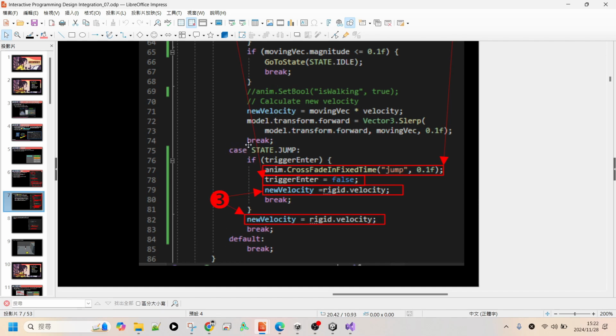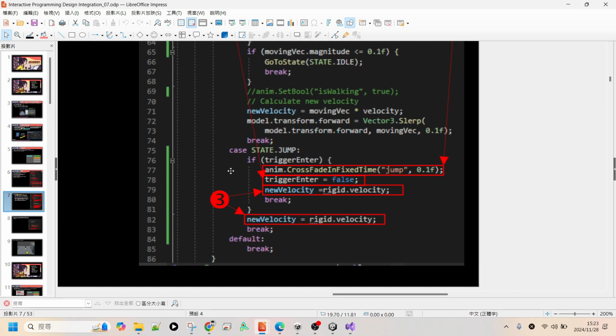And finally, the final part of the switch is for jump state. Oh, this is the third time I see the same structure. You see that? For every state, we always write the onEnter logic in the beginning, and we have to detect whether trigger enter is set or not. If trigger enter is set, that means this is the first time we enter this state. Then we update the animation to what we want. For jump state, we need the animation to be jump. So you see jump over here. We give it 0.1 second to finish the soft transition.